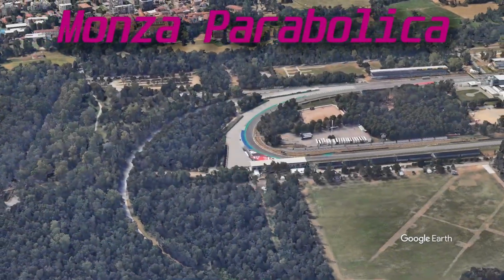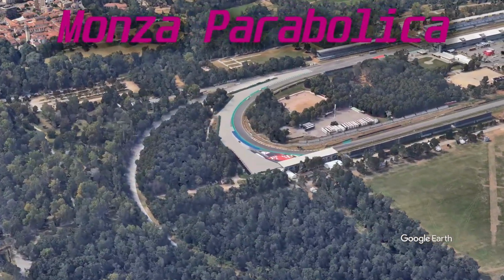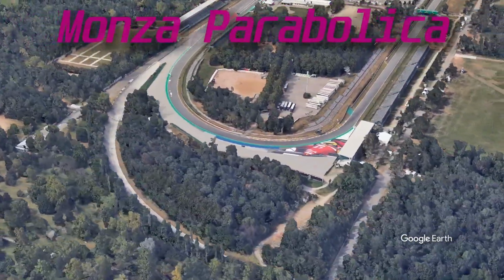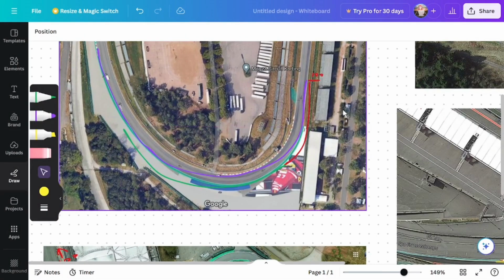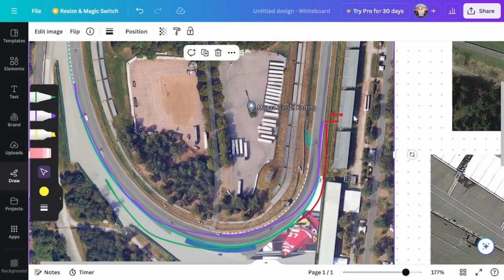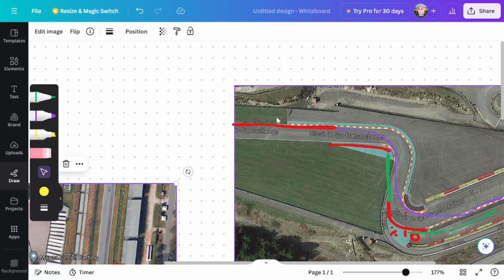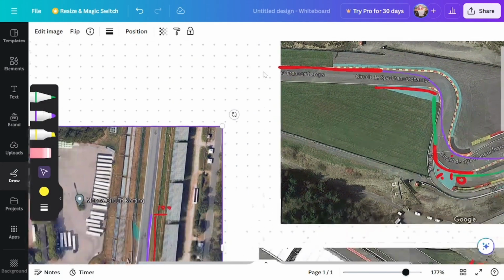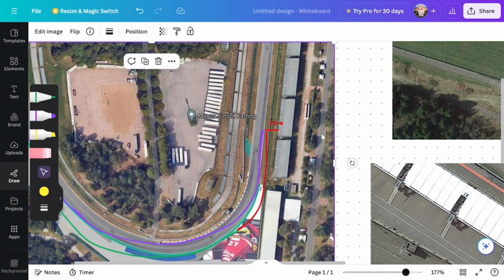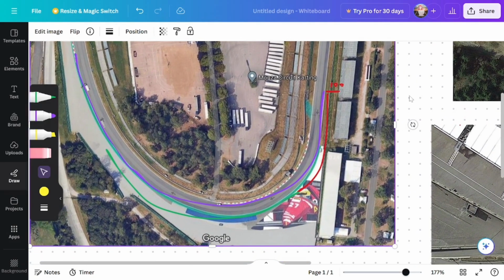Now heading into another type of corner is Monza Parabolica, a fast-flowing corner. It's nothing like the ones we had on Spa, and I'm gonna explain them. Now here, you have Parabolica. Once again, all these corners surprisingly require you to brake at the 100-meter bollard, unless it's this corner, where you want to brake right around 150. But this one, again, you brake at the 100-meter bollards, 3 corners I'm explaining here. On the 100-meter bollards, you brake, and you want to be very smooth with your throttle and braking inputs.